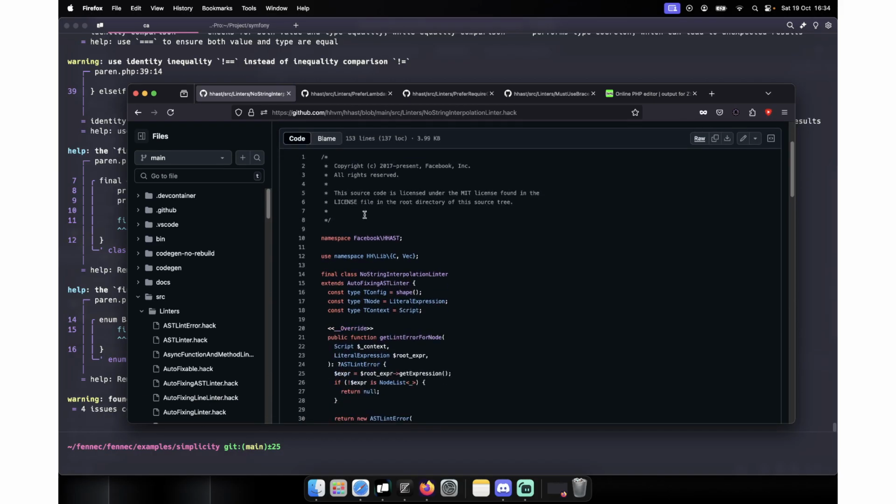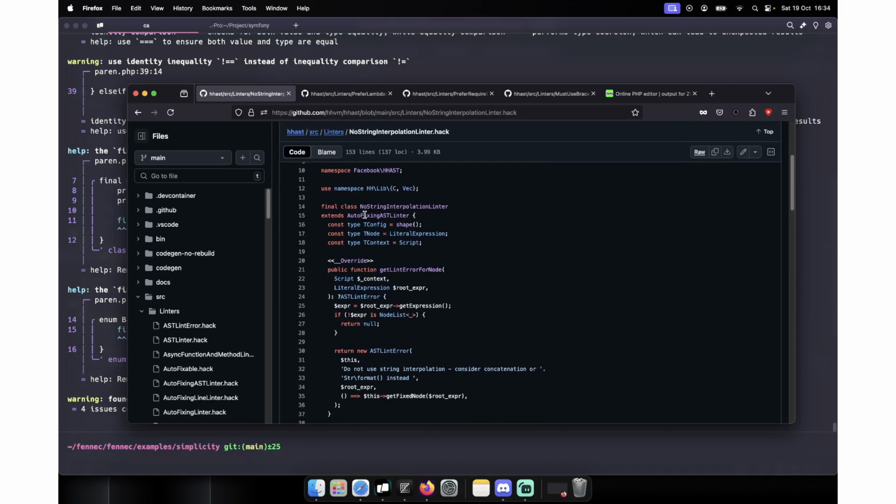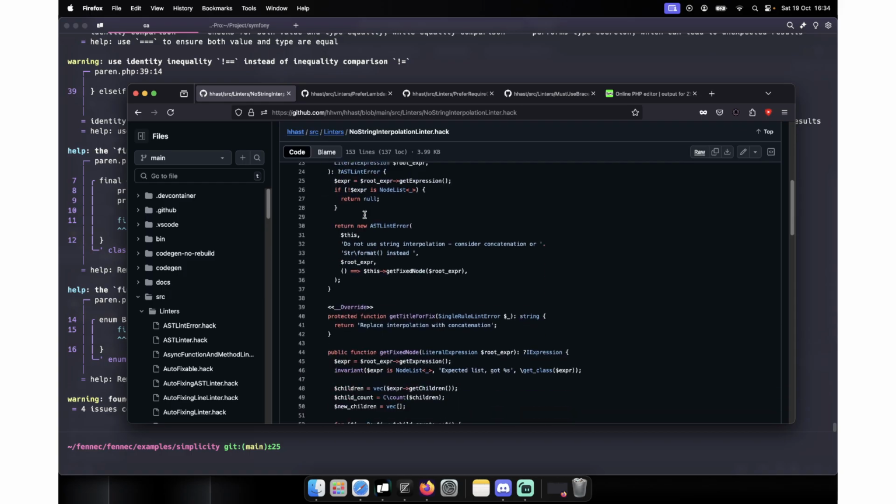Over here, and no string interpolation. This one is on the edge.